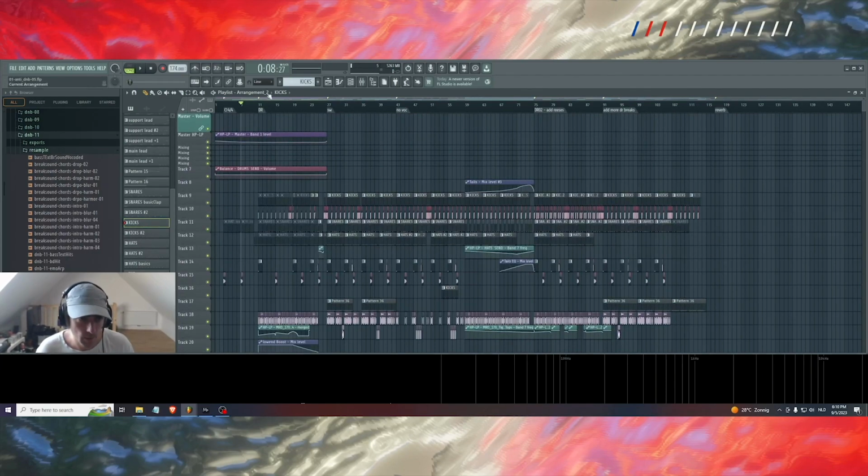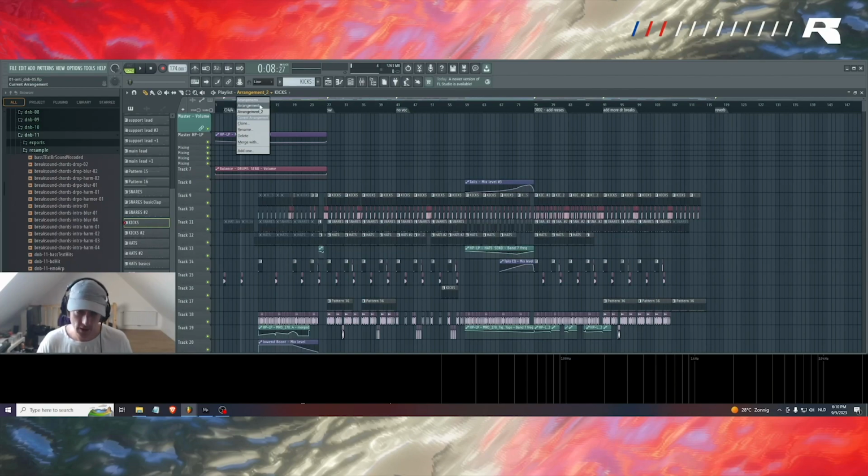The way you do it is on top over here. When you hover over arrangement, you will see it lights up, and you can basically click it and it will open a menu. And this menu is your entire playlist menu. As you can see, you can clone them, you can add new ones, you can delete them, and so forth. And the handy thing about this is you can have different playlists in one project file.